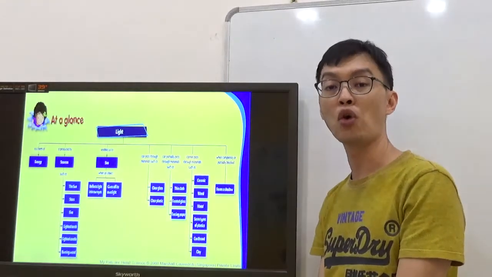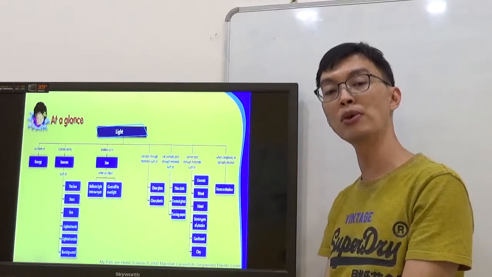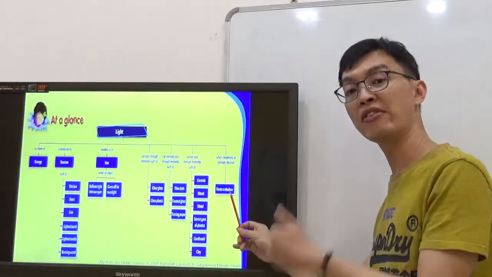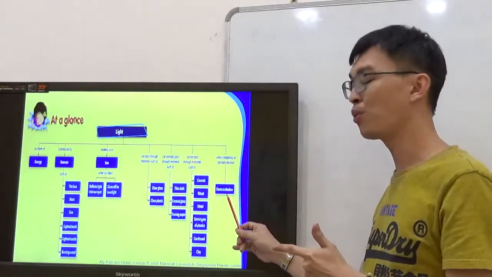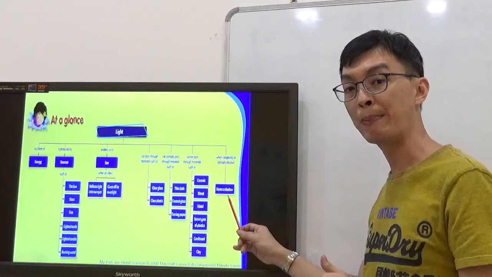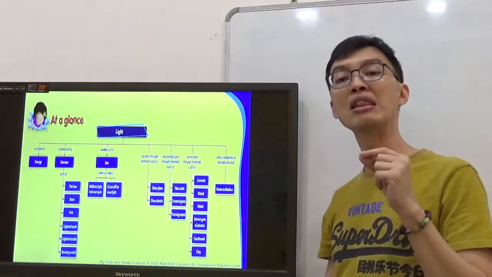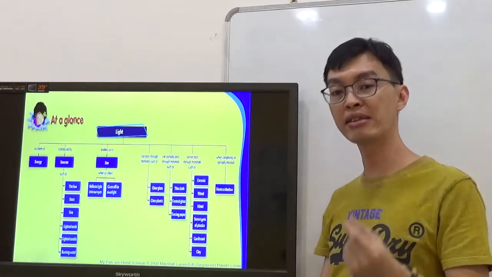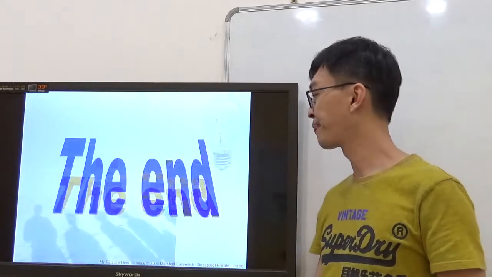They are your opaque materials because they do not allow any light to pass through. And finally, when we have a translucent object or an opaque object, we will form shadows. Remember, if it's a translucent object, we have a light shadow. If we have an opaque object, we get a dark shadow. Do you understand this? And we are done.